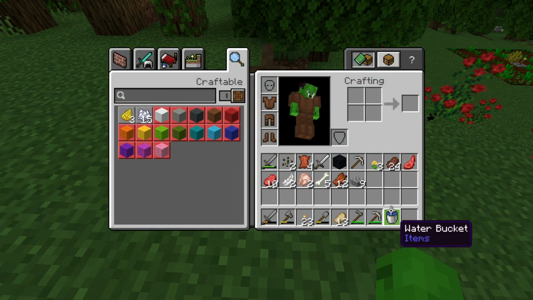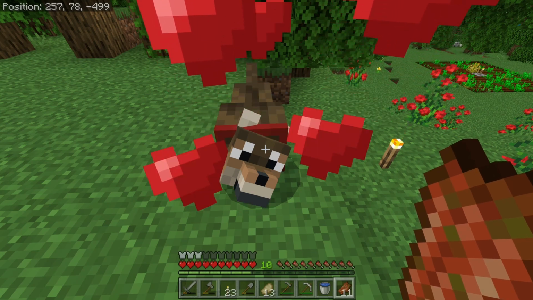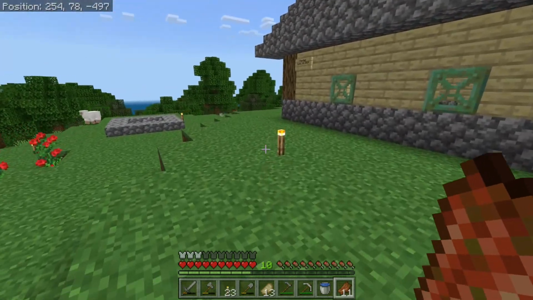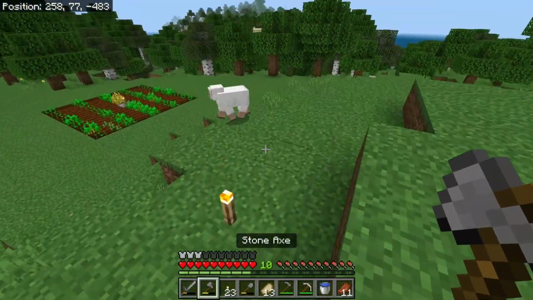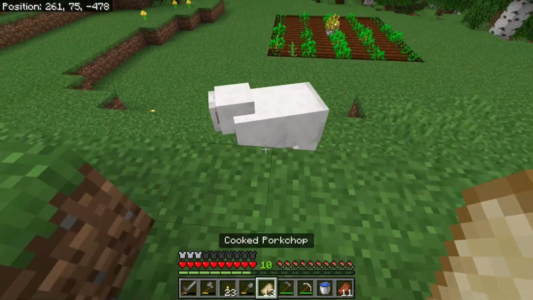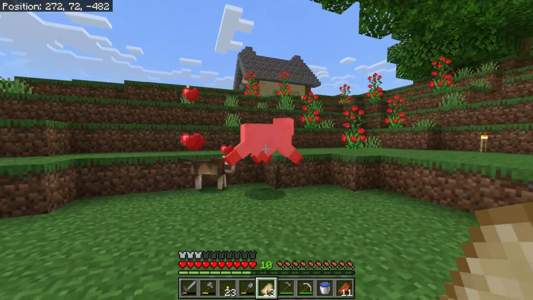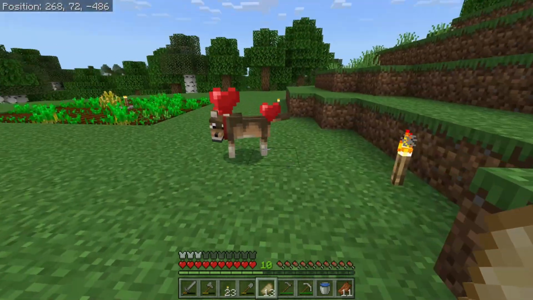What should we name this dog? I used to always name my dogs George. All right, so now his tail's up. Happy pup. Tail's up, happy pup. All right, now let's put George to work. Go ahead and get that guy for me, George. Tag, Sheepy, you're it. And I got the XP too.